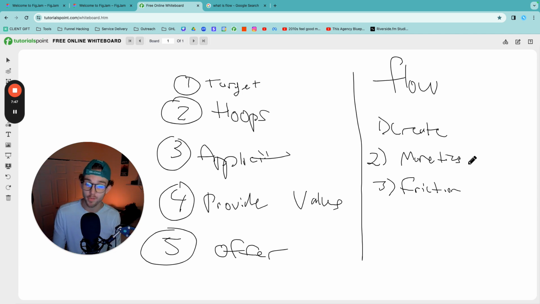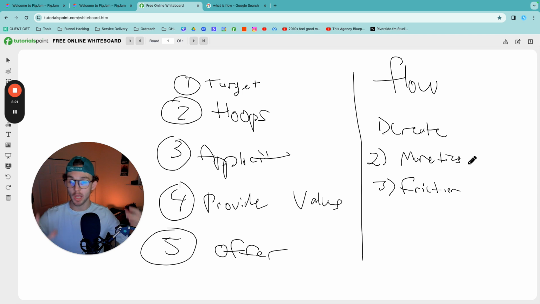Or even on the front end, they get nobody in the door because they try and qualify so hard up front. And therefore, yeah, they get some good people in the door, but they get very few good people. And so what I'd urge you to do is, instead of trying to add a bunch of barriers, a bunch of friction at the front end, get everybody in the door, because the more people you get in the door, the more chances you have. And we all know, you miss every shot you don't take, so you might as well get as many shots as you can, so you can, one, mess up the most, two, learn the most, three, have the most chances, and then nurture and qualify and add friction afterwards.